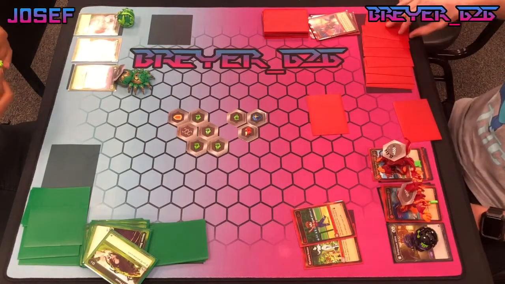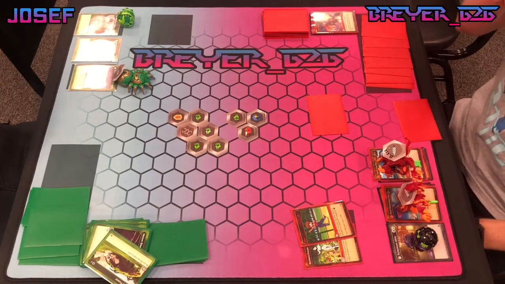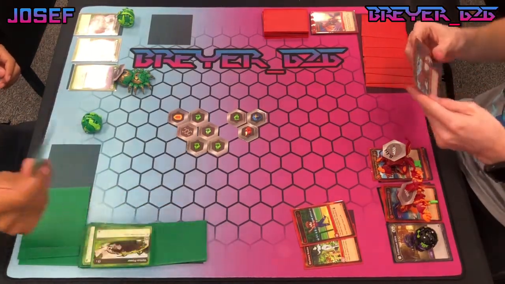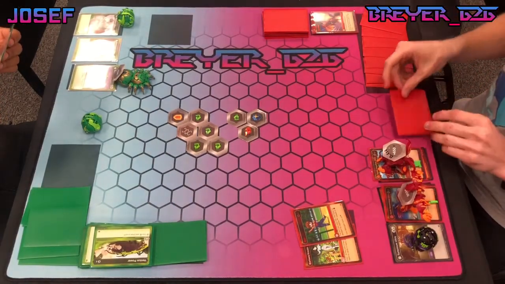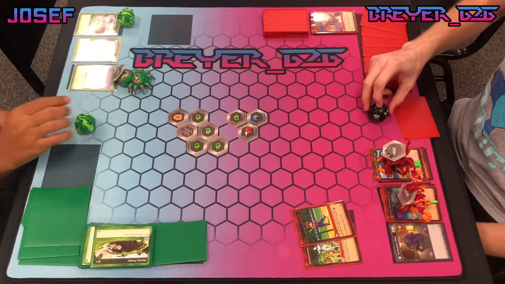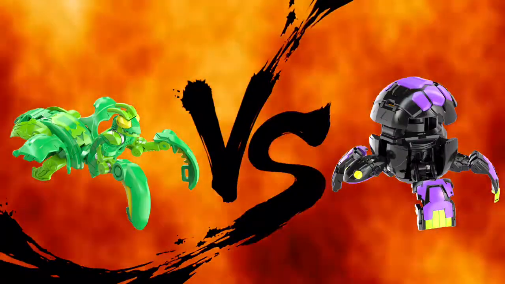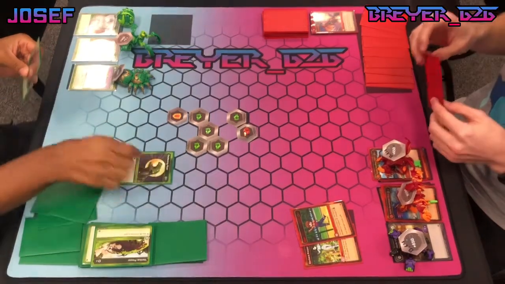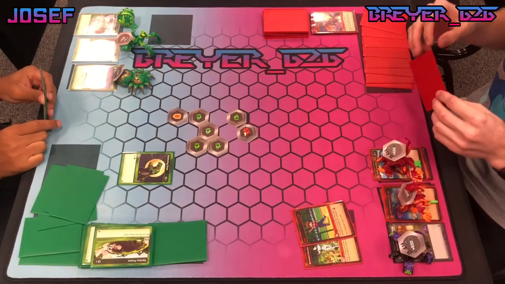Alright. And there's my card for the turn. Draw. Alright. Turn. Alright, ready? 3, 2, 1, Bakugan Brawl. Okay, that's better. 1150. 1150? No, we're not doing that. We're not doing 1150. No? Okay. 600, minus 600. 500. 550. I'm at 550 now. 550. I'm at 900.